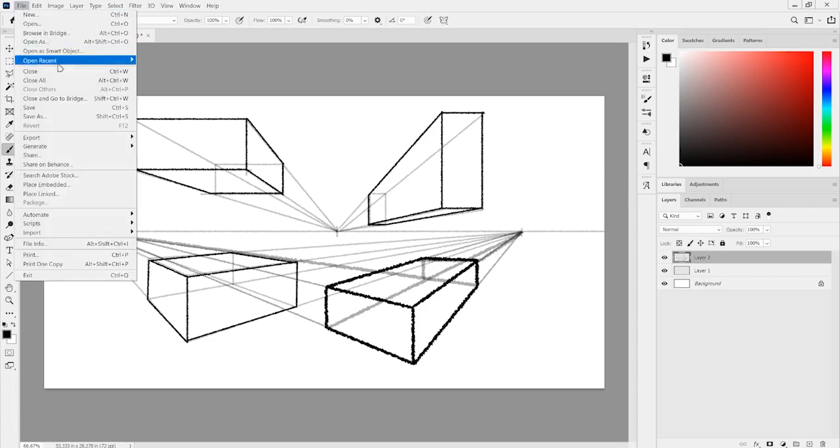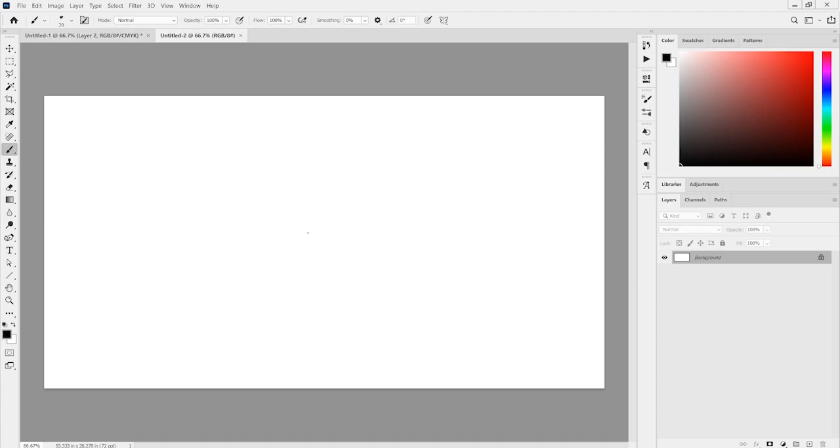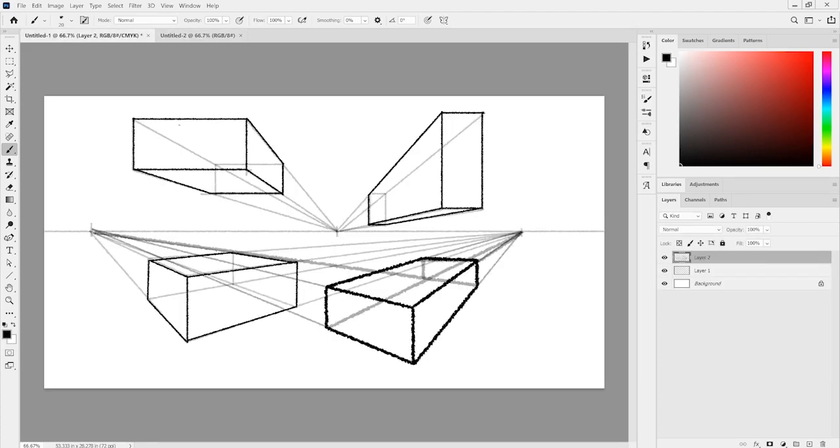Make a new one just for fun, to show you guys a 3-point. This is not needed for the assignment, but it's a nice extension of what we're doing. So with a 1-point perspective, we are looking at a face directly on. In a 2-point, we are rotating out and we are seeing a vertical, or I guess it could be horizontal, but we're seeing one edge that's perfectly straight on.